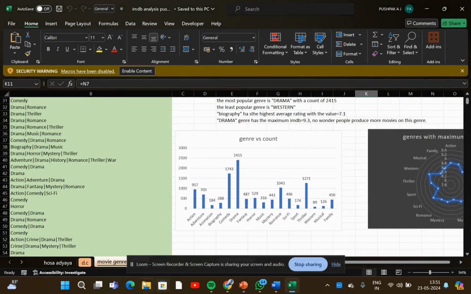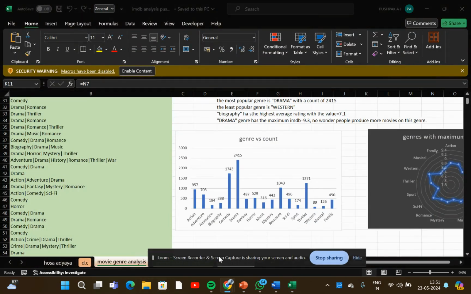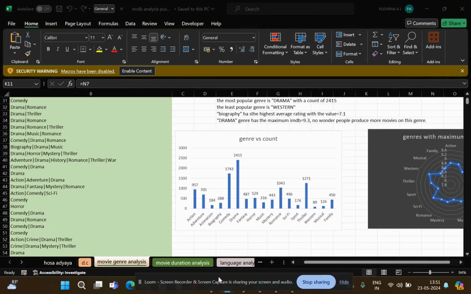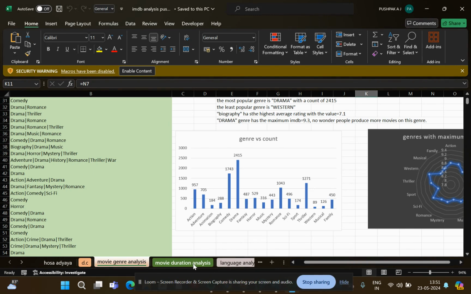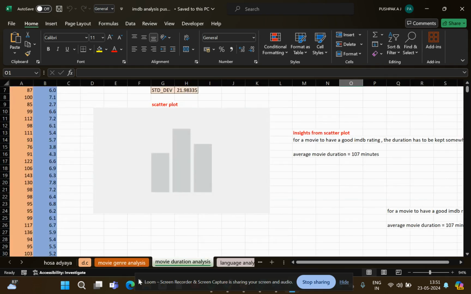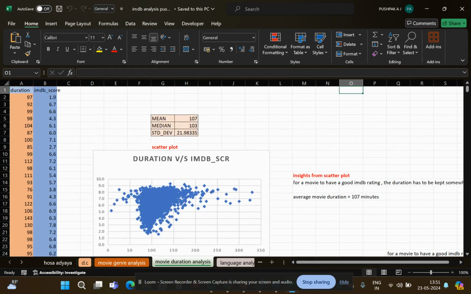Moving on to movie duration analysis. Just a moment. Yes. So I pulled out the duration and IMDb score data in a separate worksheet.